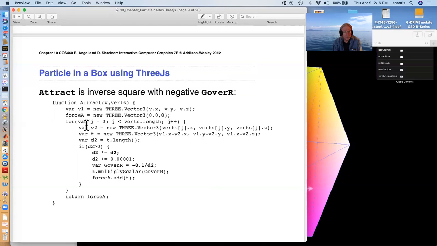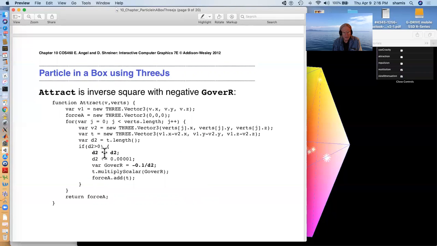Zero out the force, go through all of the other vertices, form V2 of them, again using this creation trick, forming the vector between them with just explicit differences between each of the components, get its length. This is not the same as the length up here. This is the magnitude of the vector.